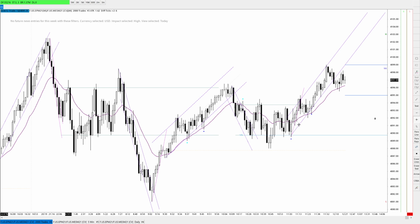And then we get a failure, failed second entry short, and then an entry right here. The only thing to worry about with this trade, it is a double top. It is a failed second entry short. It is off the bottom of the range, so lots of reasons to like it. Strong bull bar. It's just that you want to make sure you have enough room to get out, and you have plenty of room to get out. It is into the middle of the range, so generally I'm careful entering into the middle of the range. But given the context, how we've bounced here once, twice, three times, four times, five times, it's a pretty good trade.